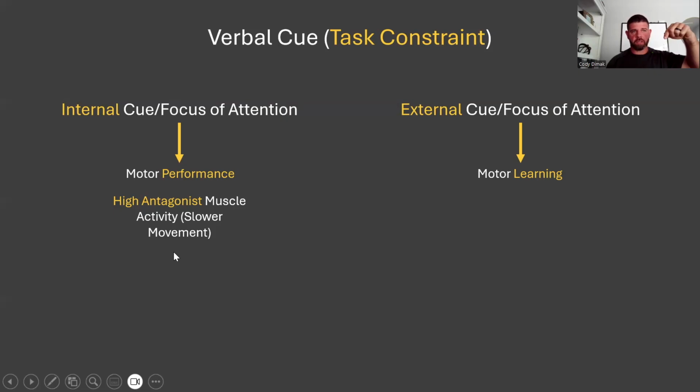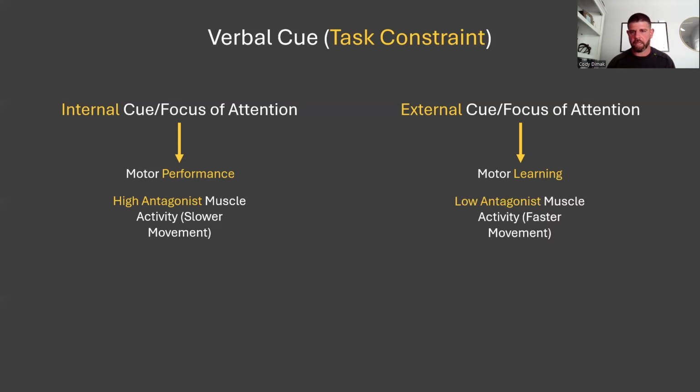So if I'm trying to coach an athlete in a task that requires speed or quickness or something like that, and I give them a focus of attention, cue, or instruction that is directed towards their body, that makes them slower. It does. It's been shown in the literature time and time again. But an external cue or an analogy, okay, gets people's thoughts out of their brain and into the environment, which is where we want them in the first place. We have faster, more economical movement, okay.